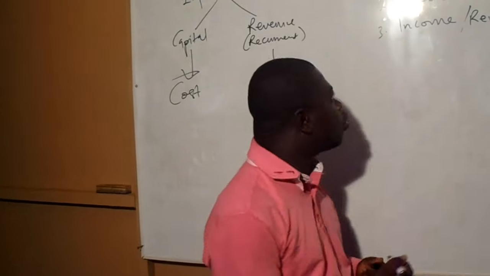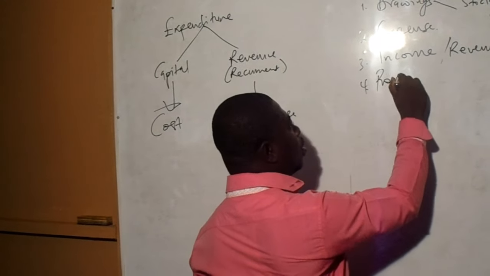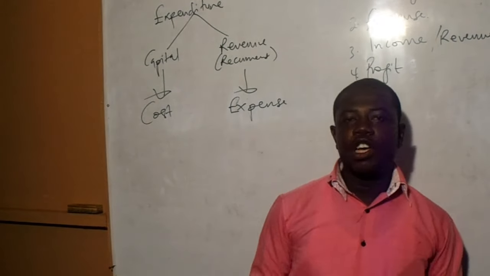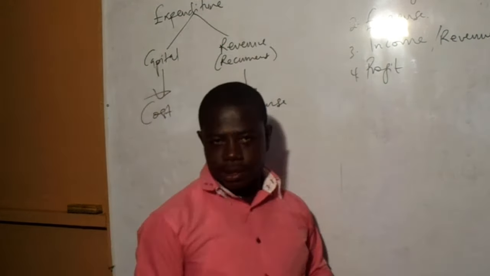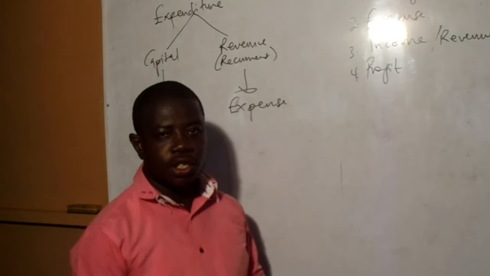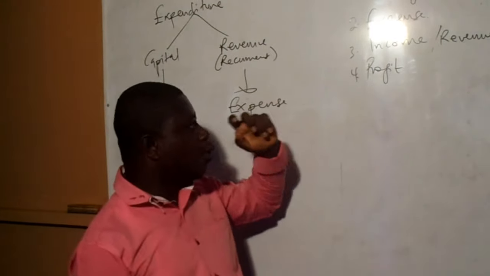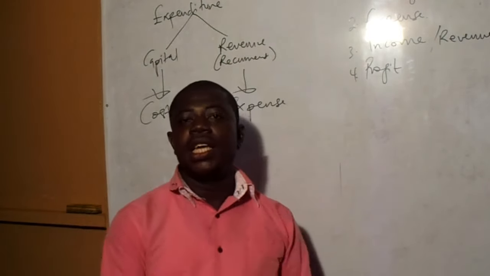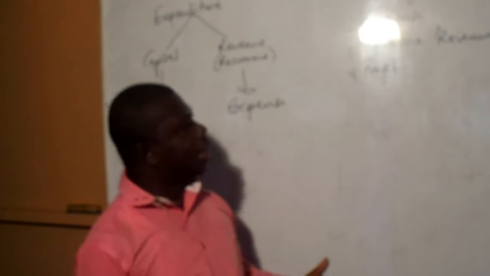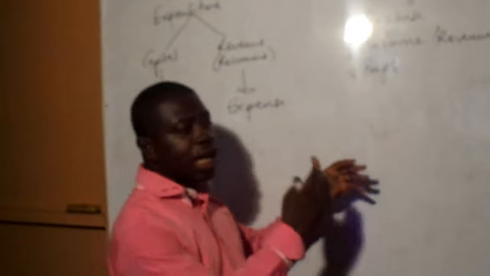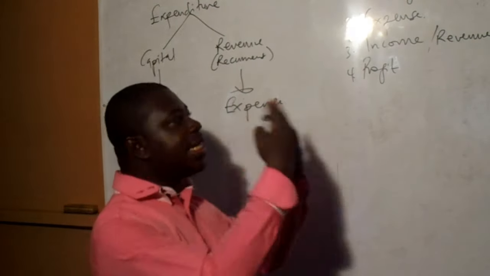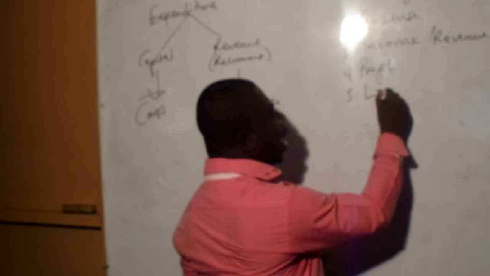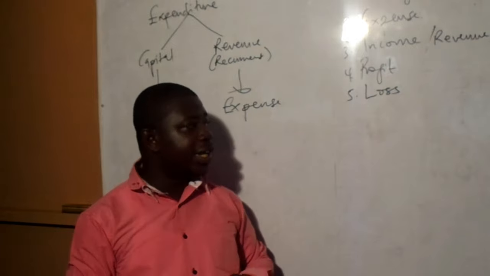All right. And then I also want to talk about profit. What is profit? Profit refers to the excess of income over expenses. And so for a period, the matching concept says that we match expenses for the period against the income for the period. And so what we do is that we look at our total expenses and then we look at our total income. When the income exceeds the expense, the difference is profit. On the other hand, if the expense exceeds the income, the difference is called a loss.